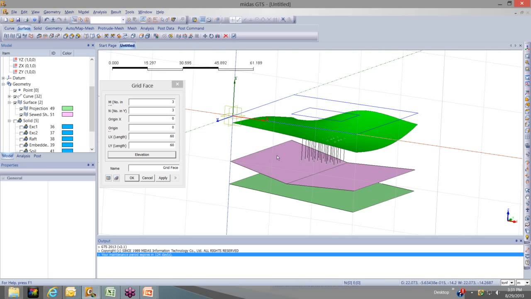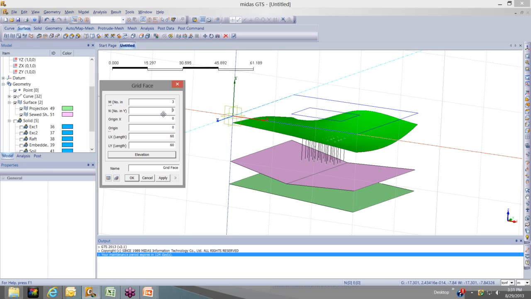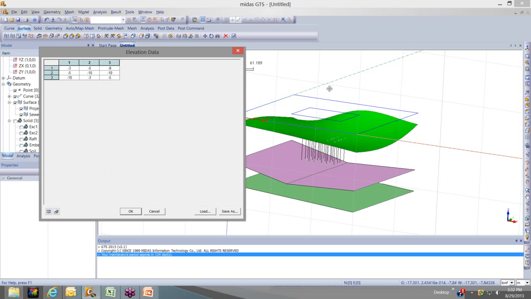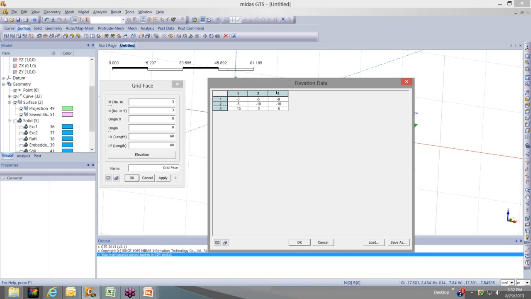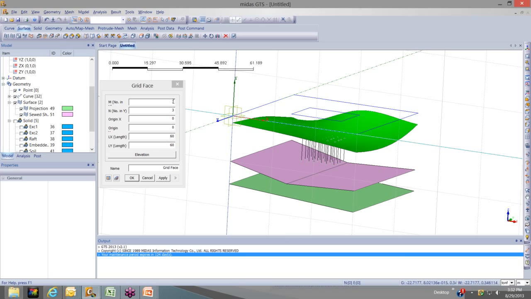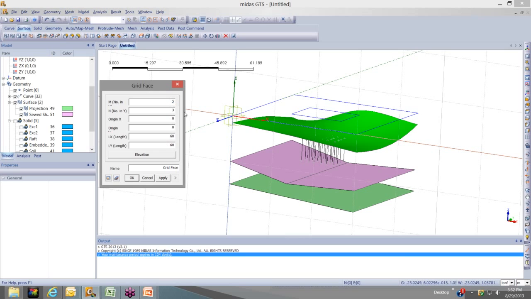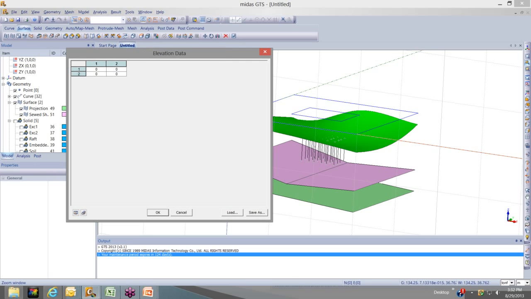So this option becomes increasingly more useful for larger scale projects where you have very varied contour diagrams that maybe you'd want to import. So it's really important that if you have a project like that, you understand how this grid range works. And also, because I know there are certain programs out there like contour modeling, etc., that'll take all of your contours and put them in spreadsheets. So using this option, you can just copy and paste those coordinates directly into your elevation data, and it'll be created in your program. But once again, this is a simpler, smaller scale project. So let's keep it simple for now. Let's put in just our original coordinates.